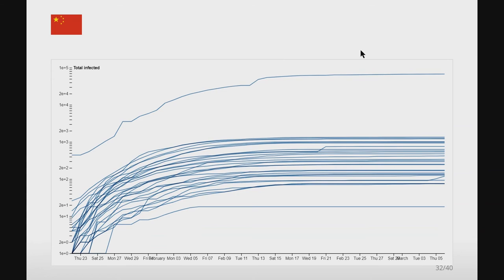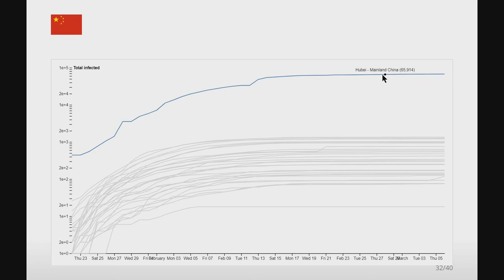Let's start. This is effectively all the Chinese provinces, and what we can see is, up here, this is Hubei, the province where Wuhan is, the region that's most affected. We've got a logarithmic scale on this side, and we can interrogate all of the different provinces across China and see what the status of the outbreak is. But what you can see here is one typical general trend that pops out the moment you start to look at how all of these curves are behaving.